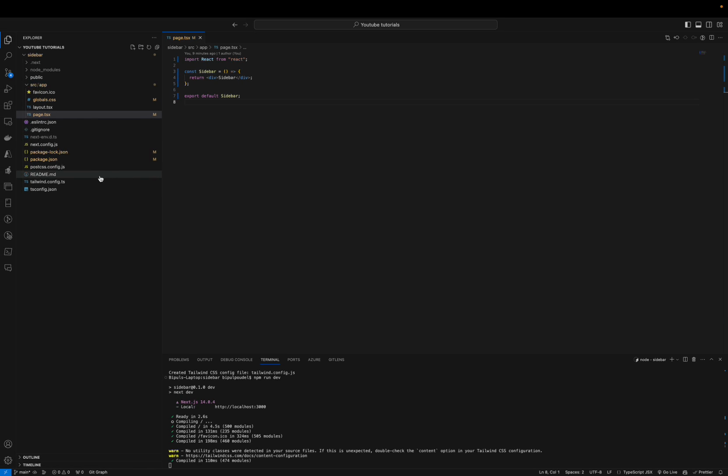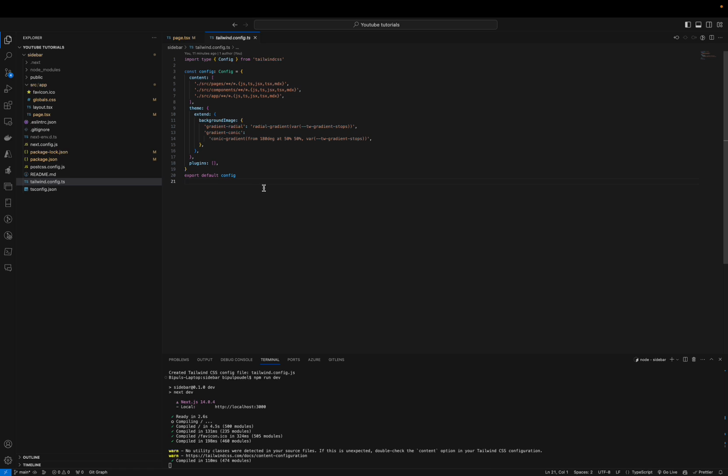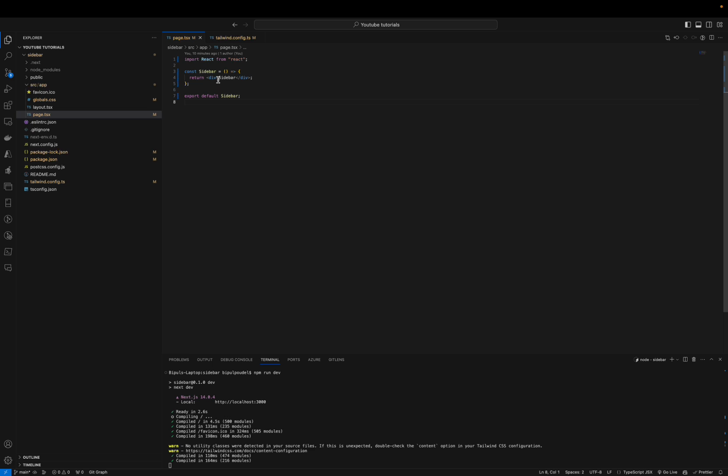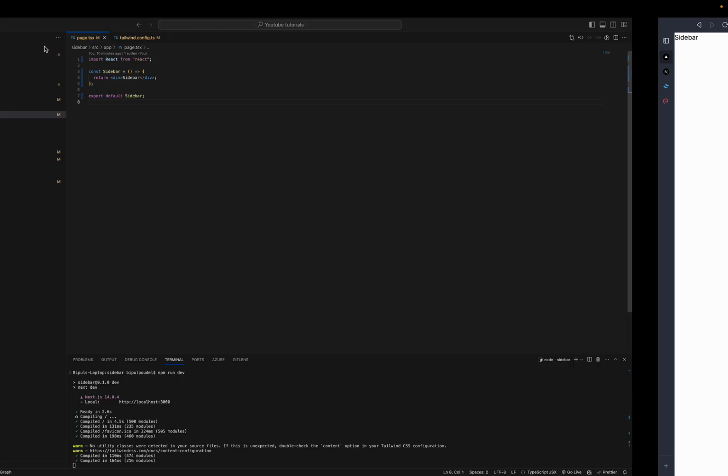To get started, we need to add a few configurations. The first configuration will be adding colors in Tailwind. So in order to add color, you can extend the Tailwind theme. You can extend the colors in the Tailwind theme, and then you can add your own color. So something like this. I can add an object of color called sidebar and make it active background and icon color. I will be using it later on in the video, but if I show you how it works, let's say I have sidebar as of now.